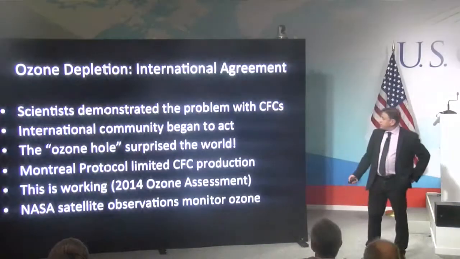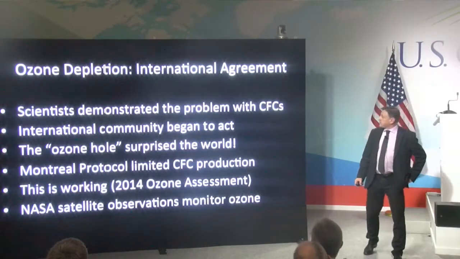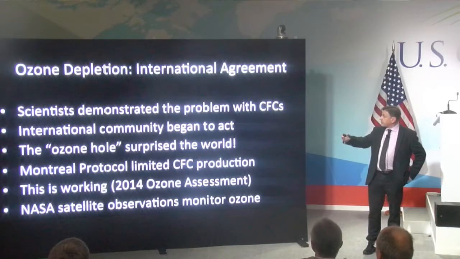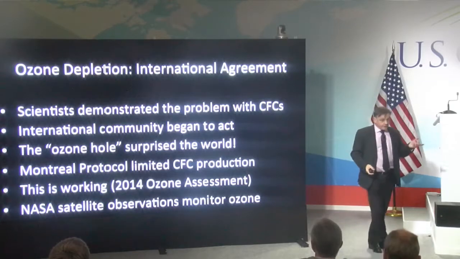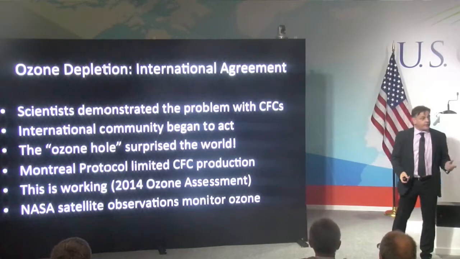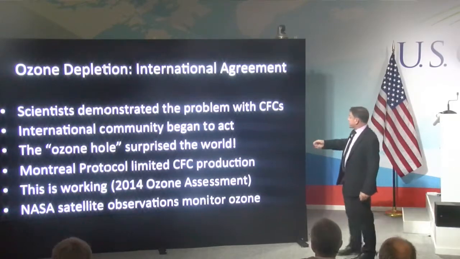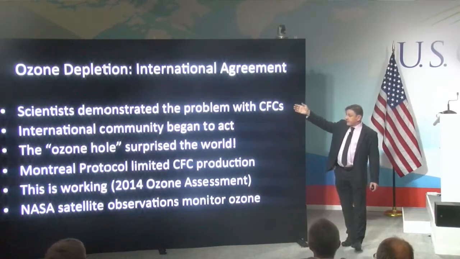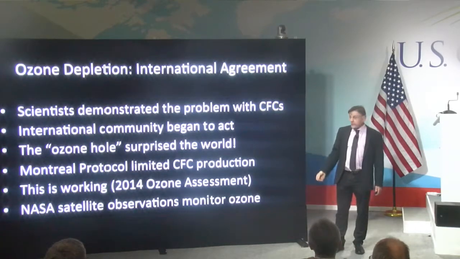The next thing I wanted to talk about was ozone depletion, and basically how scientists were able to demonstrate a problem with the use of CFCs. CFCs were used in the early 70s in hairspray and as refrigerants. And basically, some now Nobel Prize winning scientists demonstrated that these had harmful impacts on the ozone layer.